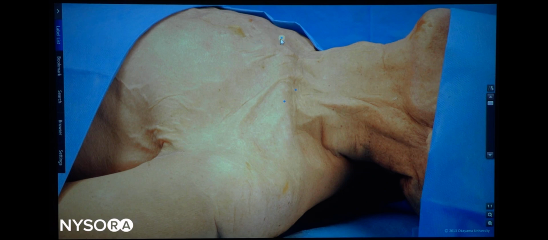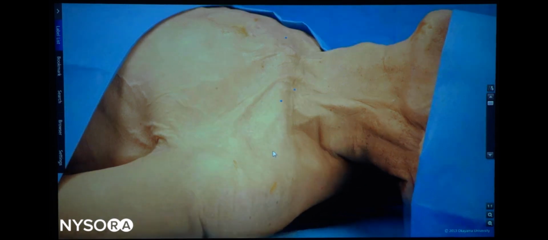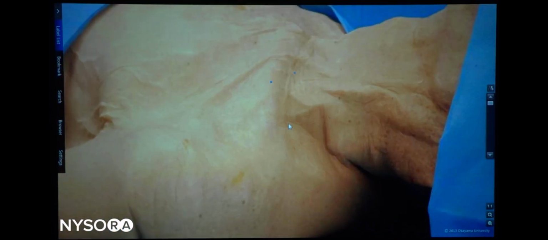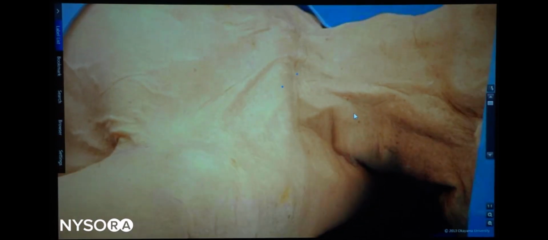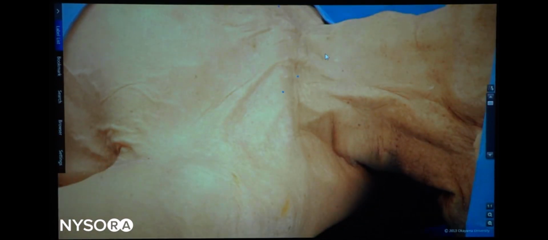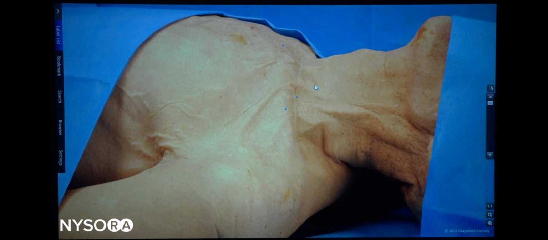What we see here is the jugular notch. In here is the omoclavicular triangle, and now we have the clavicle. If you rotate this a little bit, you can see that on that particular side there is the external jugular vein, but most importantly, recognize the anatomy of the lateral side of the neck, and notice the sternal head of the sternocleidomastoid muscle and the clavicular head of the sternocleidomastoid.